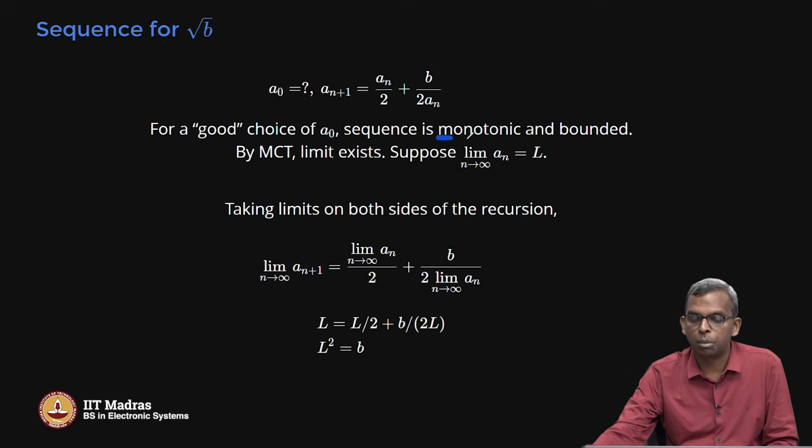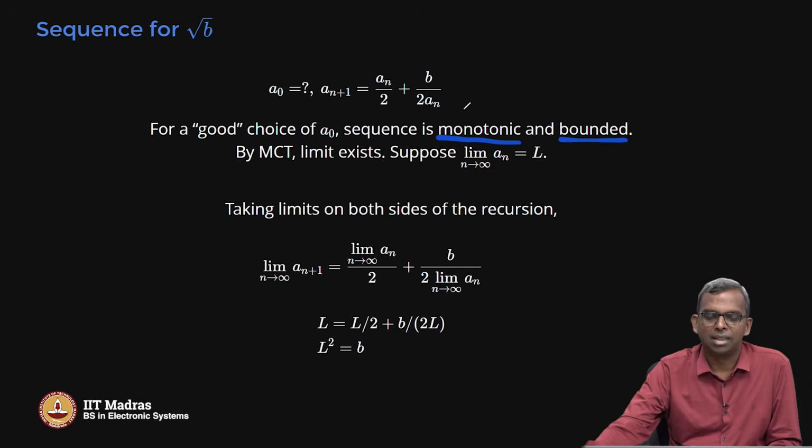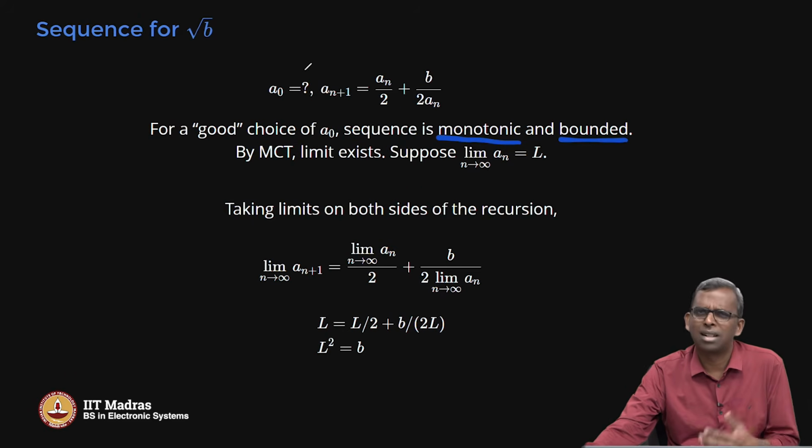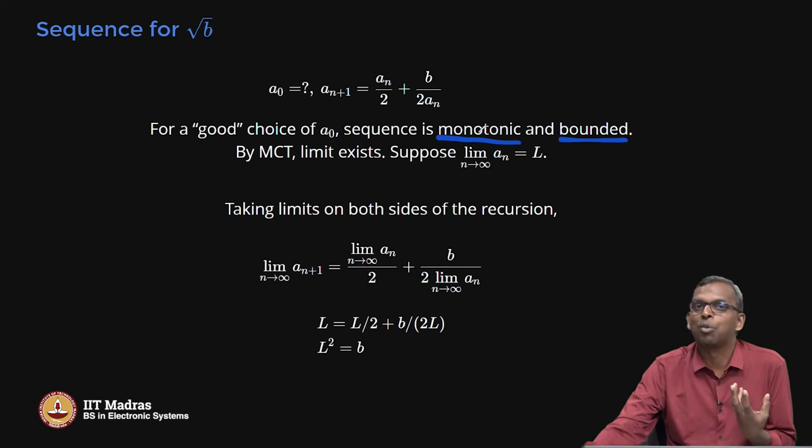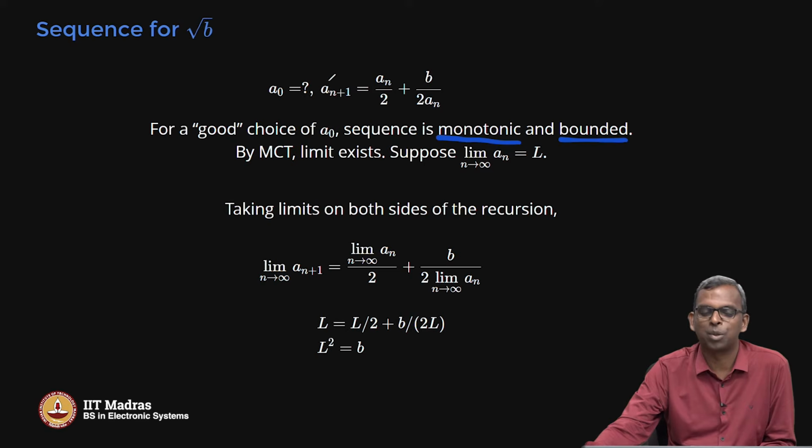Okay, so this monotonic and bounded, once again, I'm not going to prove. These are slightly more difficult to prove, and you can prove them in different ways, and you can investigate how to take the first value. There are a lot of books that will tell you how to do this. If you do that, then by MCT, this limit will exist. So there is a bit of a gap in my proof, but anyway, I'm going to assume monotonic and bounded. So when this sequence becomes monotonic and bounded by a suitable choice of a naught, then this limit will exist. And guess what happens to this limit?